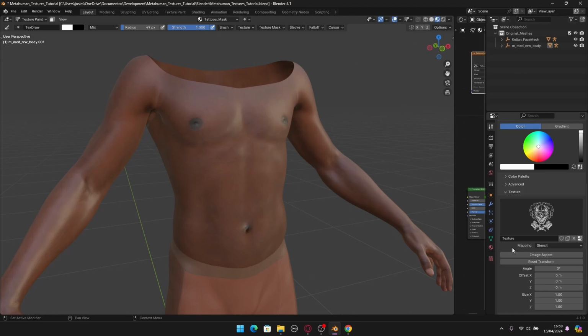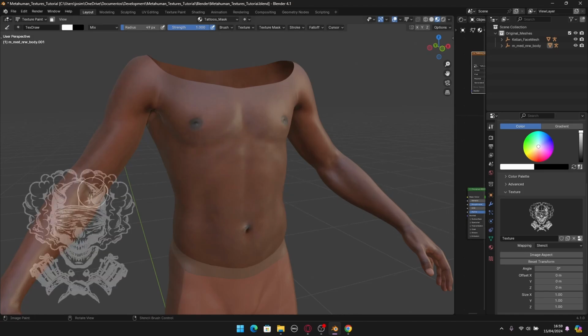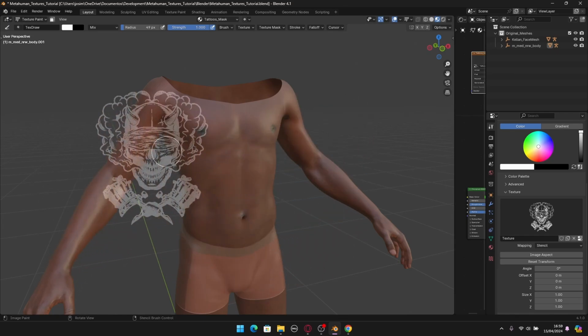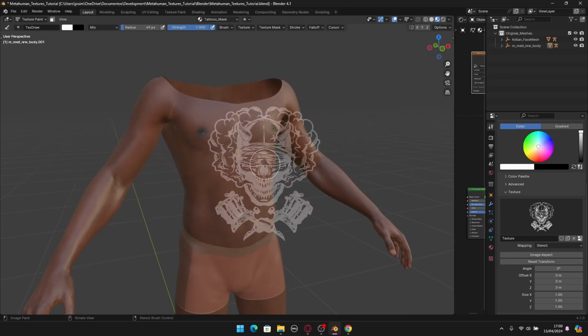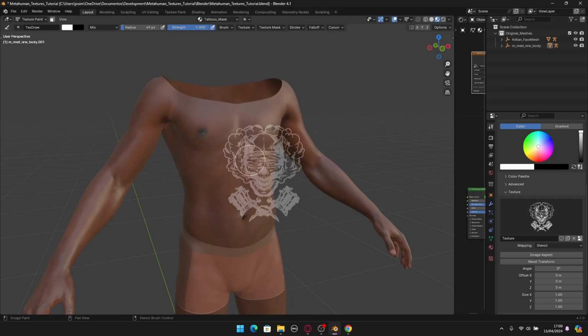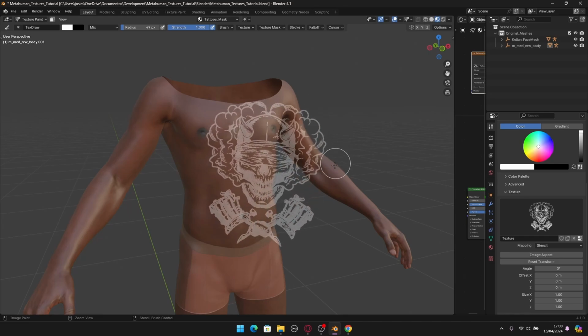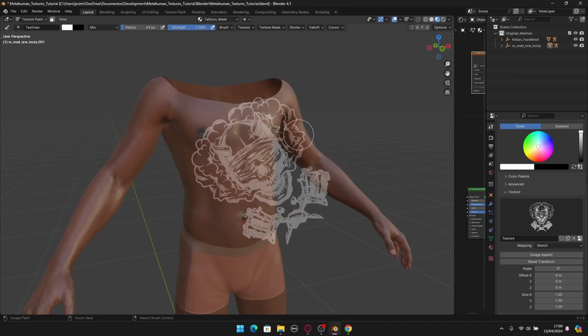And now if I put the mouse over this view, as you can see, we have the texture in the left corner here. So now if I press the right mouse button and hold, we can move this texture around, as you can see. If I press Shift and the right mouse button, I can scale the image. You can change the size of the image. And if I press Ctrl on the keyboard and the right mouse button, I can rotate the image. So this is basically how you can paint the texture.